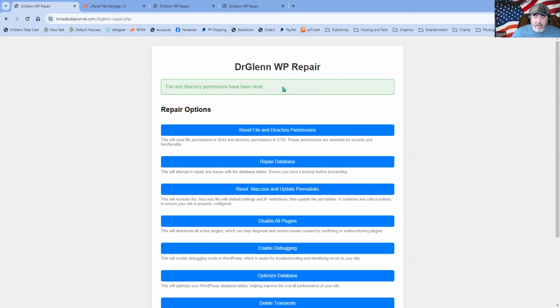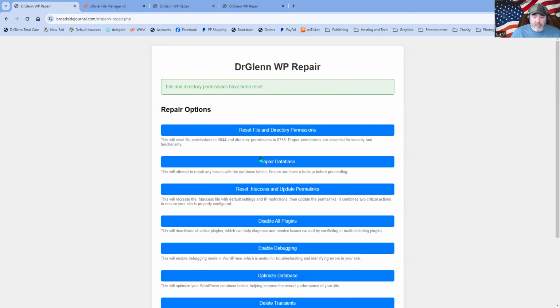So just like the other situation where you disabled all the plugins, if your website still crashed, you'll go ahead and change the directory and file permissions by pushing this button, give it a minute, and then go try and get back in. That means go refresh the page by clicking Alt F5 on your keyboard or whatever when you have your website open in another browser window, and see if you can get back in now.